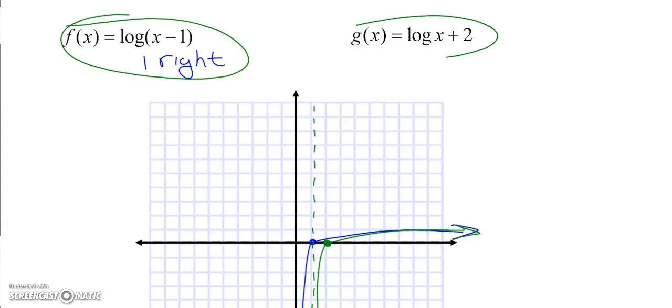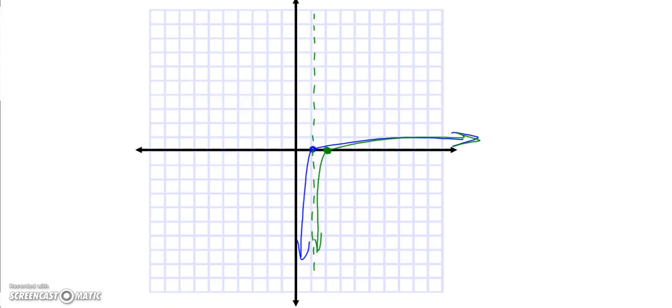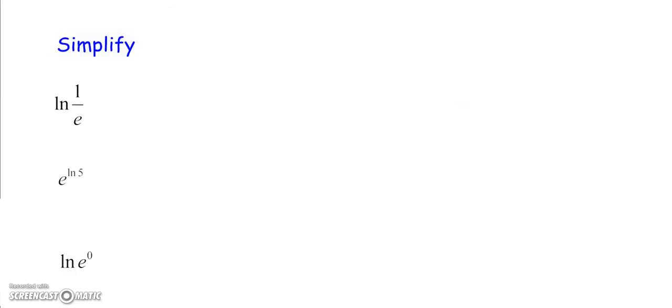Here's the same log graph. We'll do this one in a different color. Let's do this one in red. All right. G of x, that is a shift of 2 up. So let's go back. Focus on the blue logarithmic graph. We're going to take that blue log graph, and if I'm going to take that x-intercept, shift it 2 up. I can't really shift the vertical asymptote 2 up. It's still going to be in the same spot. So I know this looks a little tricky, but once I pass through this point is when the graph starts to flatten out very rapidly.